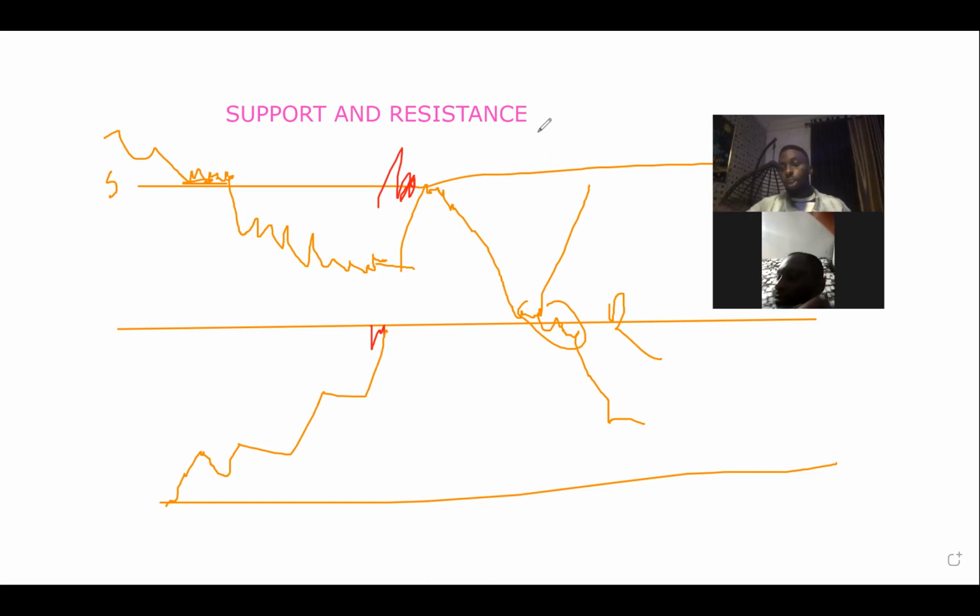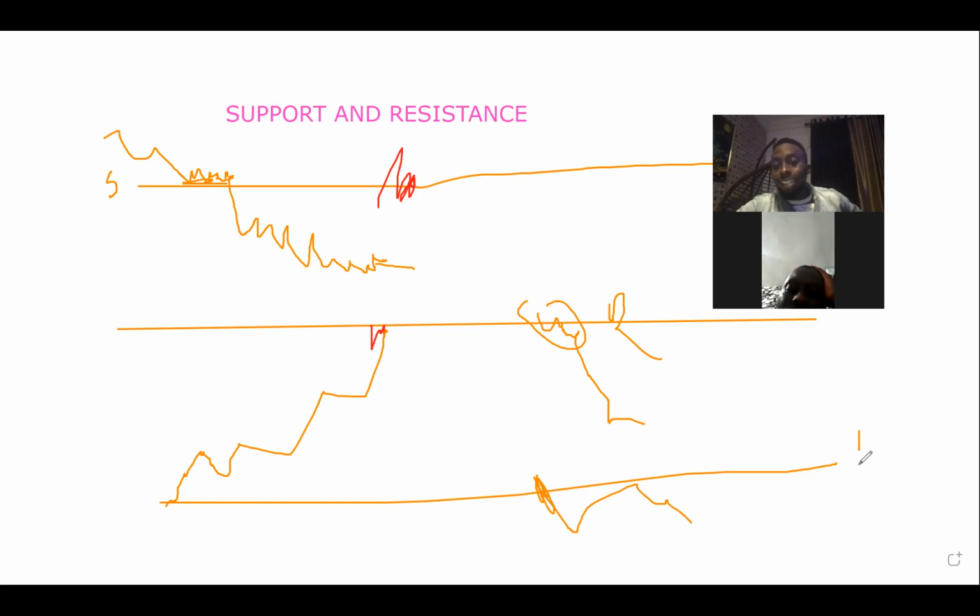You're not putting it that way because what I explained to you now is that on support zones, you are looking out for buying. You won't say that support is bullish, because when the chart is now here, what do you do? Remember, I told you that if this breaks, this is a support, but if it breaks from here, we're now looking at what here acting as a resistance. Resistance has a high probability of selling down again.